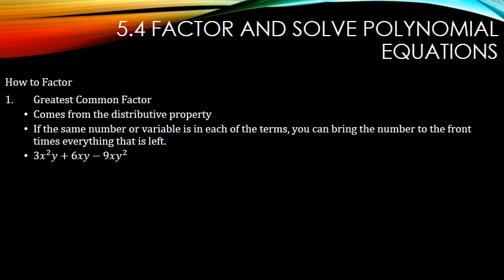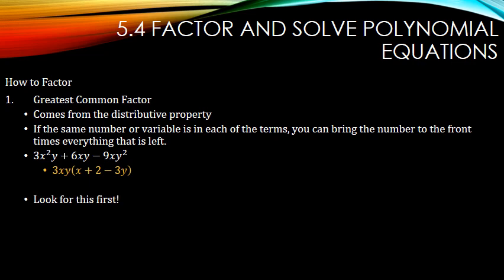Notice in each of the terms, all the numbers are factorable by 3. Each of the terms also has an x and a y. So let's factor out 3xy. In the first term, what's left is the 3 and one of the x's is gone, and a y is gone, so it's just one of the x's. If I factor out a 3, I'll have 2, because 3 times 2 makes 6. The x and the y are factored out. Here, if I do 9 divided by 3, I get the 3. So 3 times negative 3 is 9. So I have a negative 3 left. The x is out. One of the y's is out. So this is what's left.